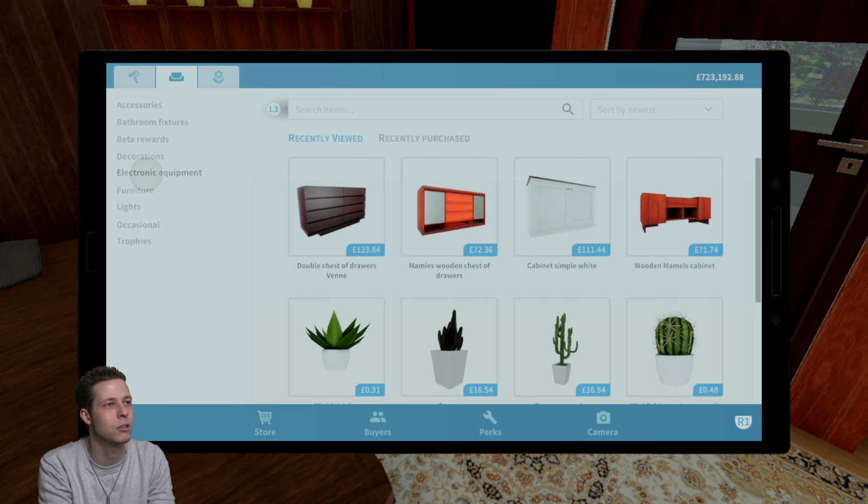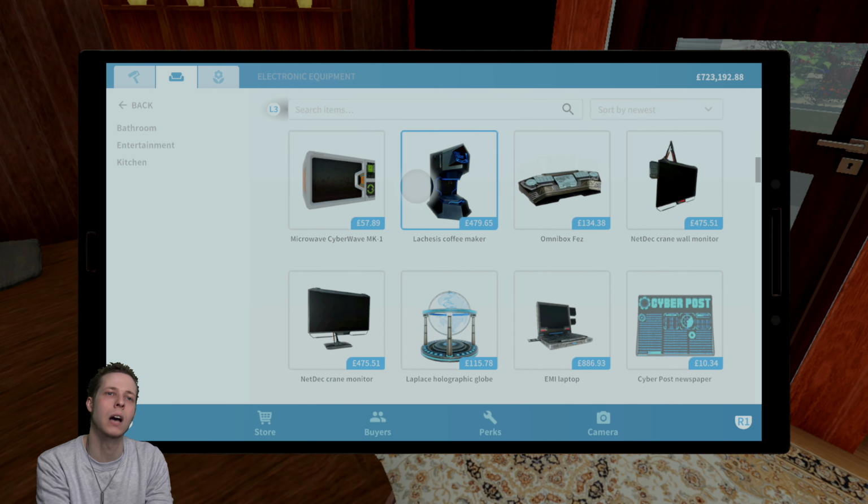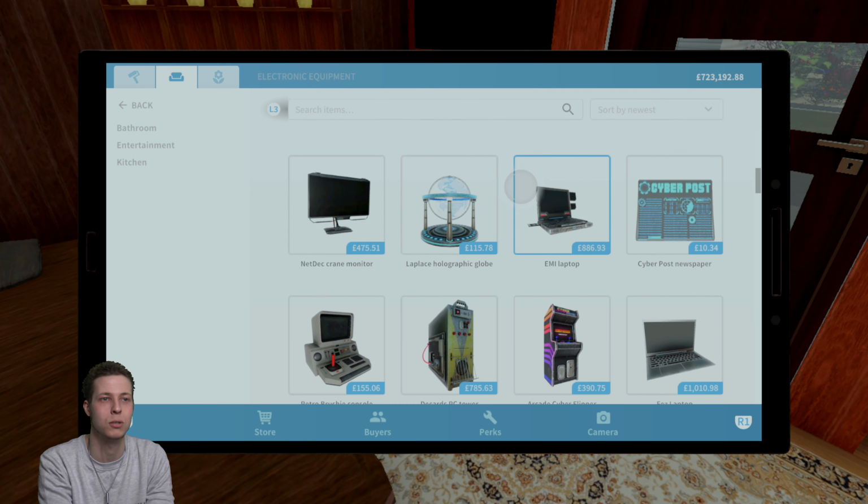What are we looking for? Electronic equipment. I'm also going to put a fridge next to your bed as well, so you can keep your ciders and stuff in the fridge. And I'll place your TV remote, and I'll get you a controller, and I'll have to go and quickly put one in Rob the Priest's room as well.